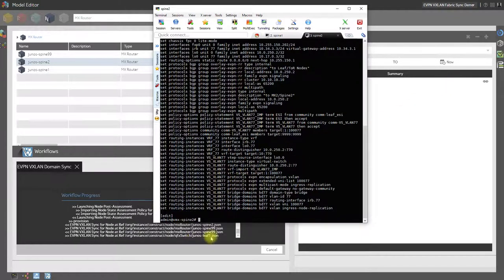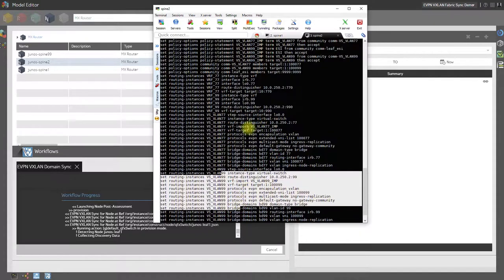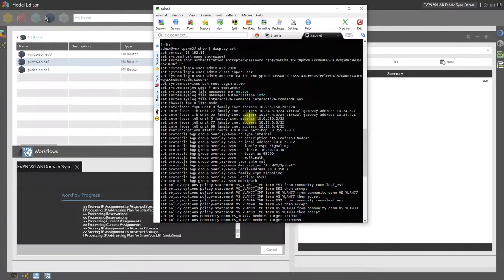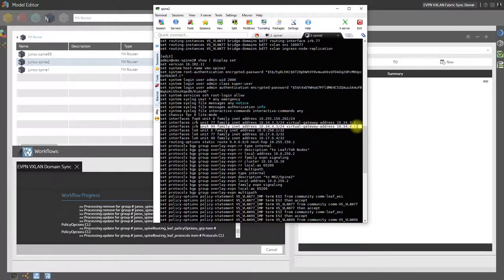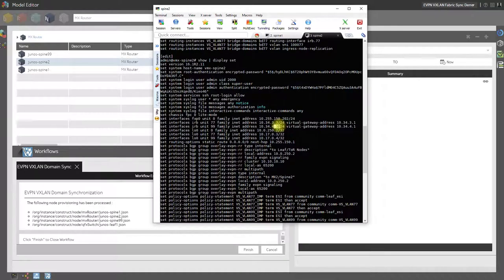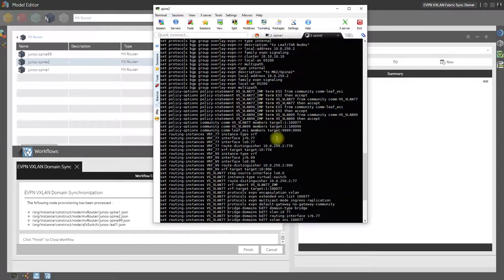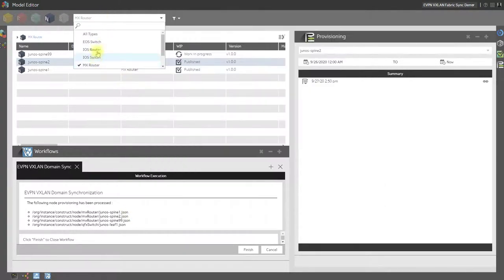If I go back to this, when it's done, let's wait a little bit, still humming. I'm switching to the leaf here. You can see that if I redo this here, all the related silver details have appeared, including the IRB interface 99, that is not numbered .2. .2 belongs to spine 1. This is spine 2. And of course, this is why the Gluware engine has configured this box with this subnet, precisely this subnet.